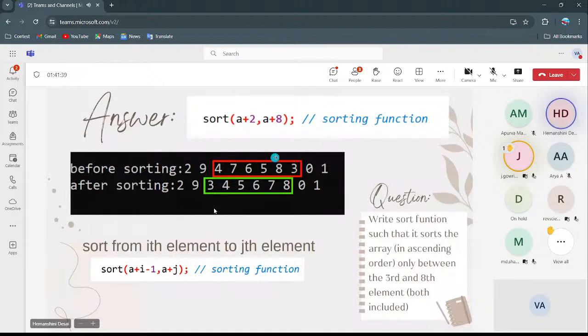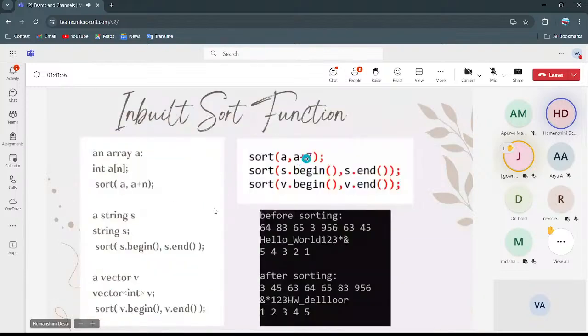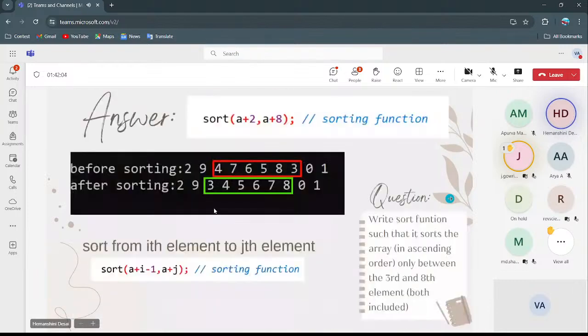Okay, so maximum answers that I got was 2 comma 7. So 7, it is right. We are sorting till element with index 7, but as I mentioned before, over here, we need to give the value which is 1 after that last element which we are sorting. So here, since we are sorting from i equal to 2 to i equal to 7, we have to give one number extra here.